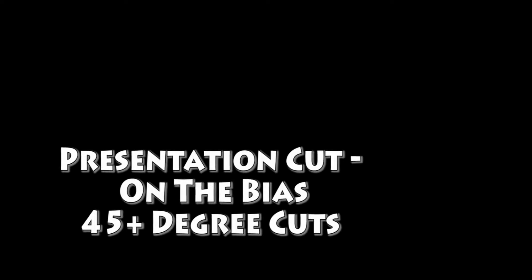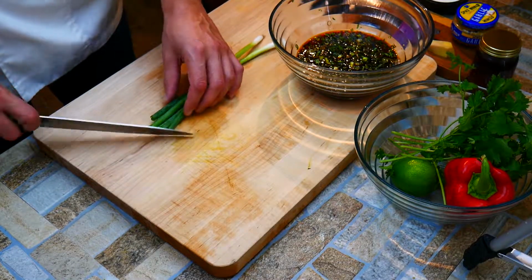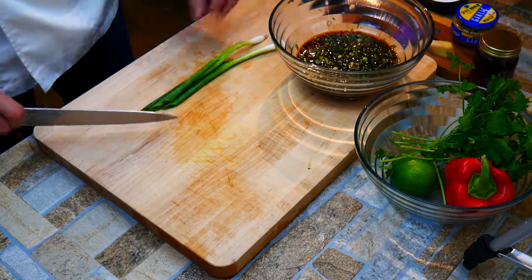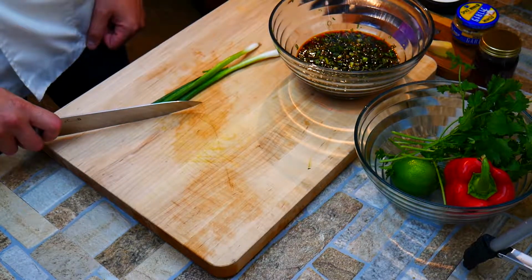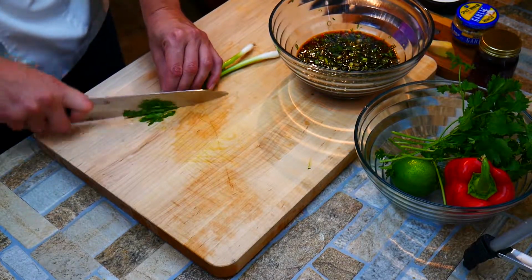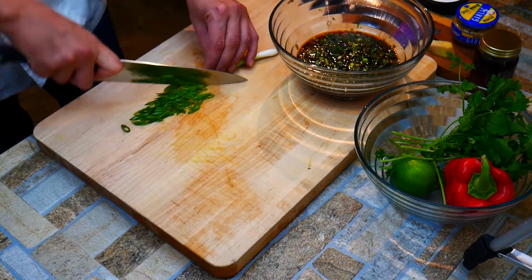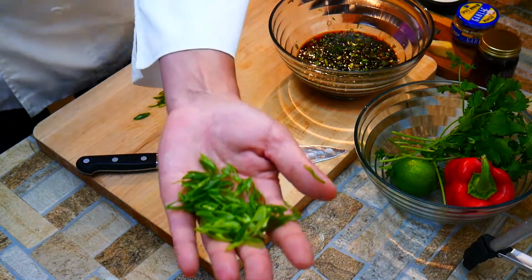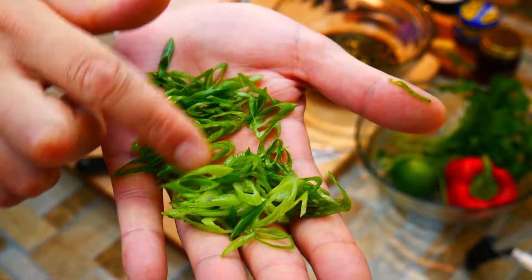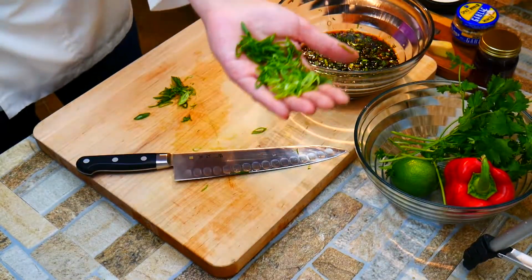And we're going to cut some more green onion, but we're going to do a presentation cut. We're going to cut it on the bias at 45 degrees. And you'll notice it in the sauce. It's part of the presentation. We eat with our eyes. And we garnish our sauces too. You guys will see. After I cut this, I'm going to bring it close to the camera and let you see. It's kind of like cutting out little diamond patterns out of an onion. It's pretty cool. And that's a great garnish for a lot of other stuff. It doesn't have to just be for this sauce. It's a very chefy cut. It's pretty cool.